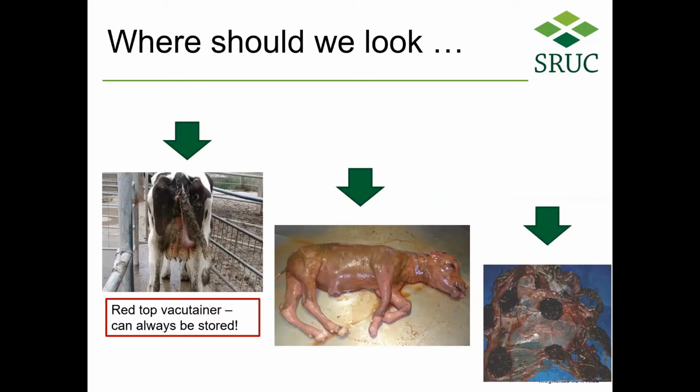Someone else has said discolored areas, and looking at that, and yeah, you're looking for areas of thickening, areas of any sort of inflammatory exudate that's there, any areas of necrosis within the cotyledons. These are the sorts of areas to look for. Also bear in mind as well, it might be focal rather than generalized. Some of the really bad ones, it's a generalized placentitis, but it could be localized to one area as well. So there's a few tips for what to collect there.